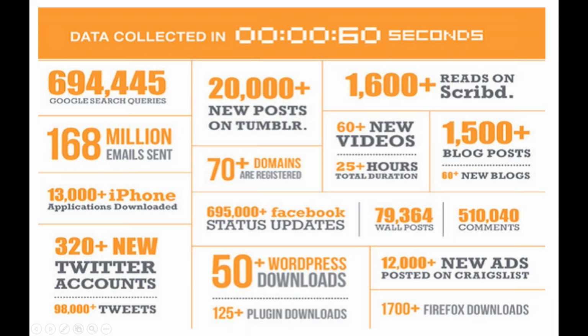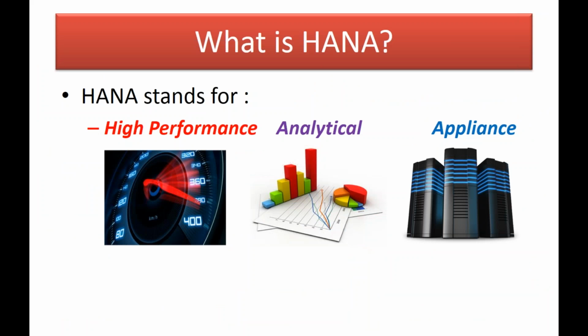So like this, if you go to Facebook, they have around 695,000 status updates for every 60 seconds. So it is also plenty of data. So like this, in the present generation, all these companies are getting plenty of data. So how do I process this data for my customers on time is a big problem. This is where exactly HANA is born.